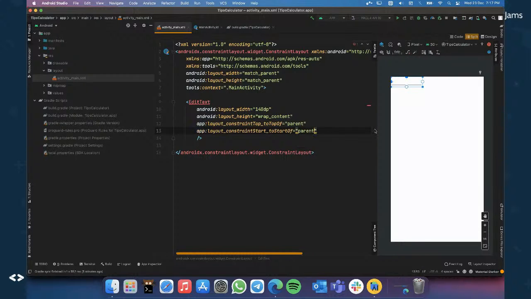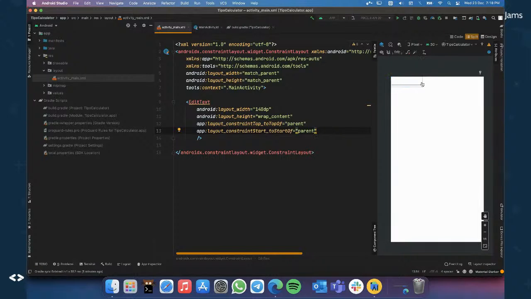And the next one we're going to be doing is start to start of parent. And you might have noticed that instead of using left, we are using start. And just a side note here, this is important because in some countries you have languages which are read from right to left instead of left to right. So in such countries and for such languages, Android will actually completely reverse your layout. So everything will be at the right instead of at the left. So start makes it direction agnostic. So in such languages, it will keep it to the right, and for most others, such as English, it will keep it to the left. So that's pretty good for a user experience.